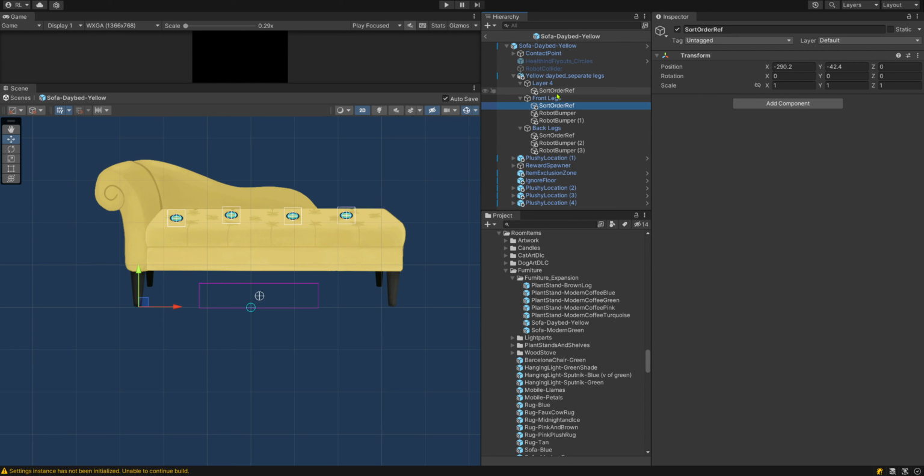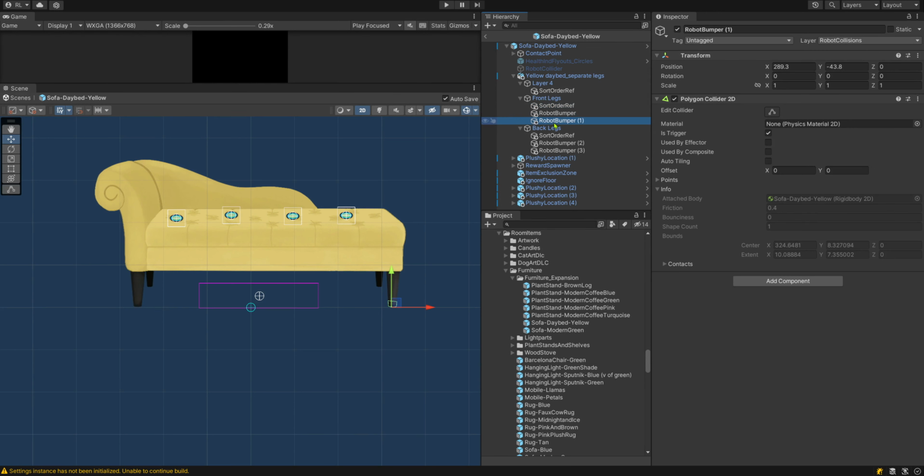The last thing to do for each of these sprites for the legs is create robot bumpers so the robot can drive around and not clip through these polygon colliders, the area that they mark out. So each of these is a child object.